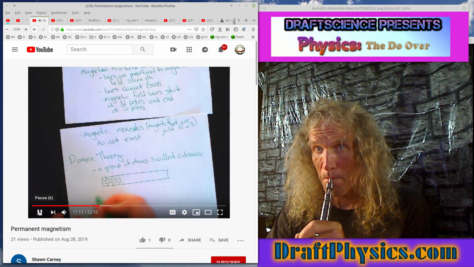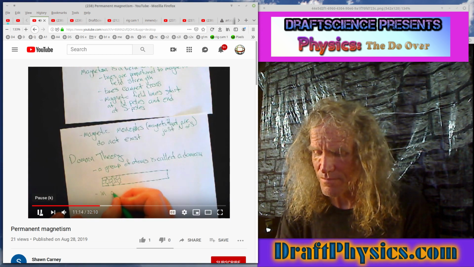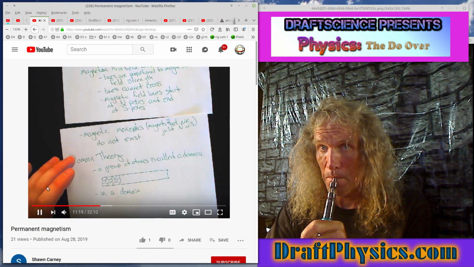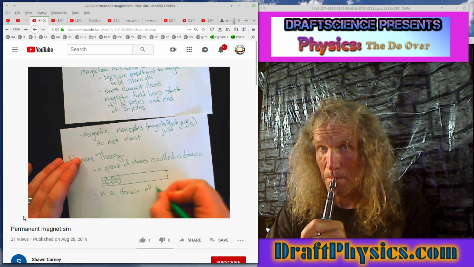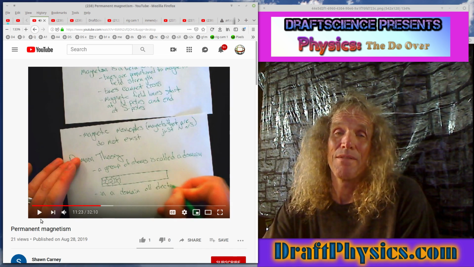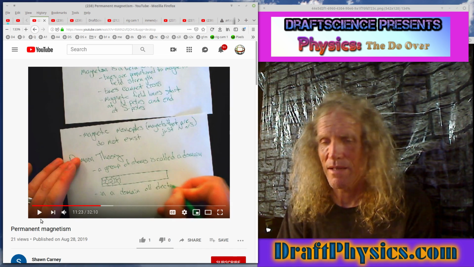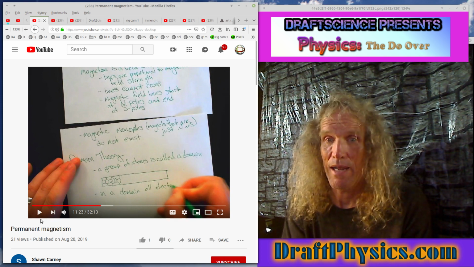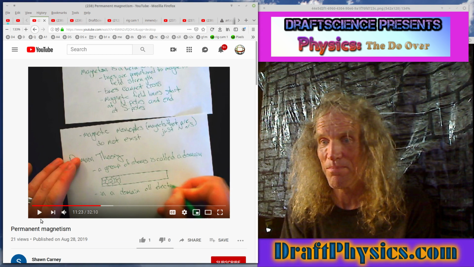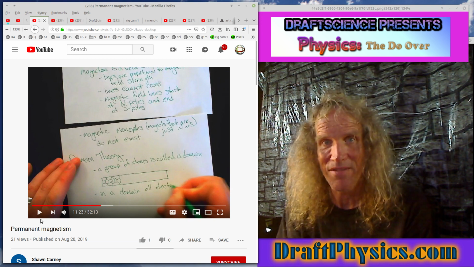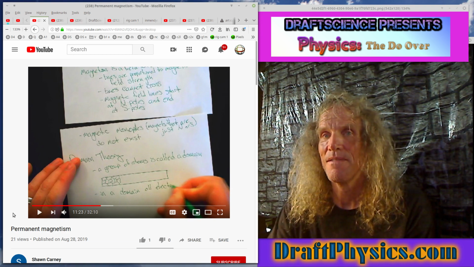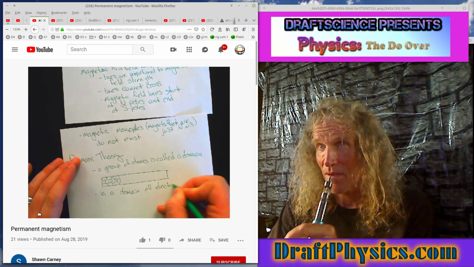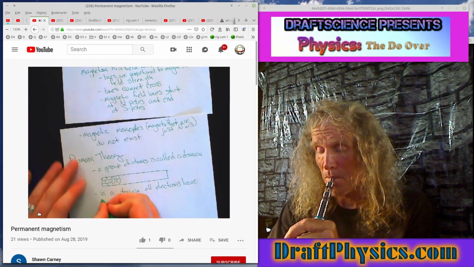Okay. So in a domain, all the electrons have the same magnetic spin. So again, it doesn't make any sense. The electrons have the same magnetic spin. The electron is a charge. It doesn't have a dipole. It can't have a magnetic spin. It can't be red and black. It can't do any of that stuff. So it's just silly. It's just conceptual rubbish. The same magnetic spin.